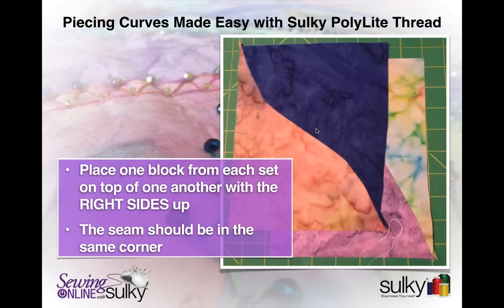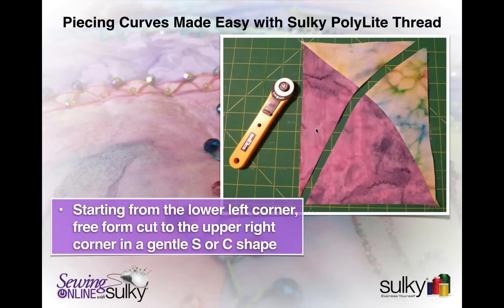Polylite thread is really good for doing micro stippling or free motion sewing, such as thread sketching and other types of projects like that. It does have stretch and stretch memory because it is a polyester thread, so you'll want to reduce your top tension. But we know you're always going to test that out first, right?